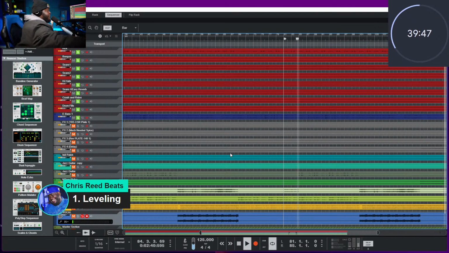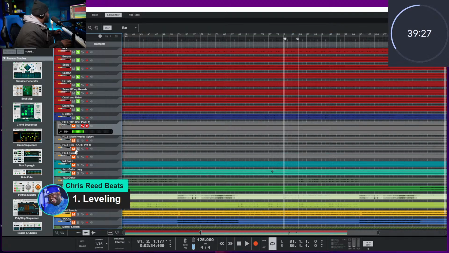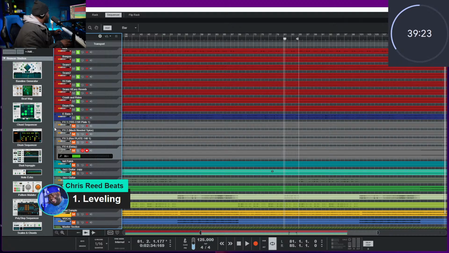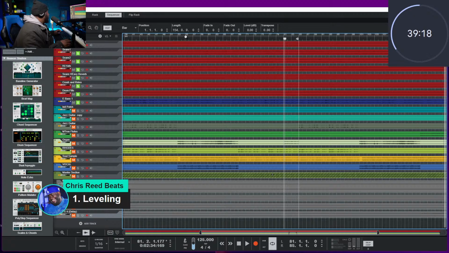I like that. Just gotta check on that, make sure that it's doing what I want it to do. Okay. So like I said, we're just leveling at this point. We're just going through, we're just finding all of the different sounds and instruments. Everything was reset to a certain volume. So we got to come in, find the instruments and find the places and get them sounding how we want.